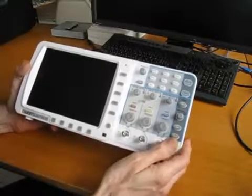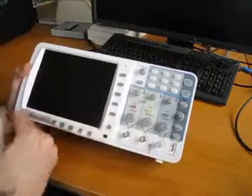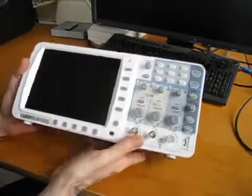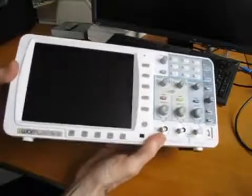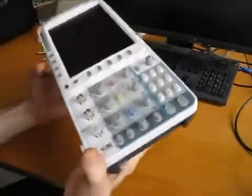Other than that, the front is, you know, rather unremarkable, except for the fact of that giant 8-inch display, which, by the way, does have anti-glare coating on it, which is great. I mean, the display in general is very beautiful, both off and on.